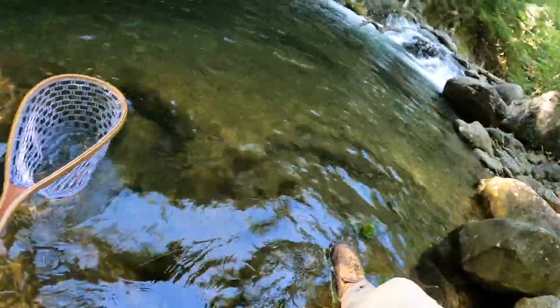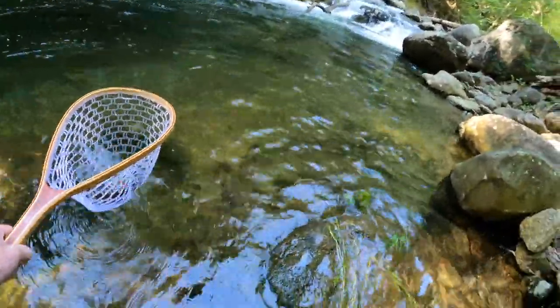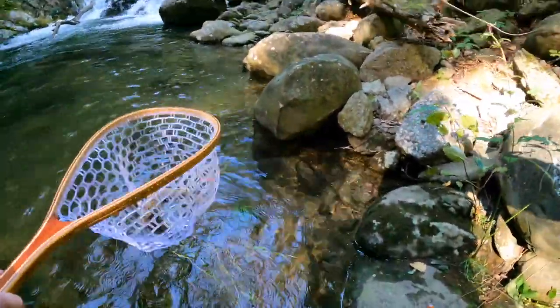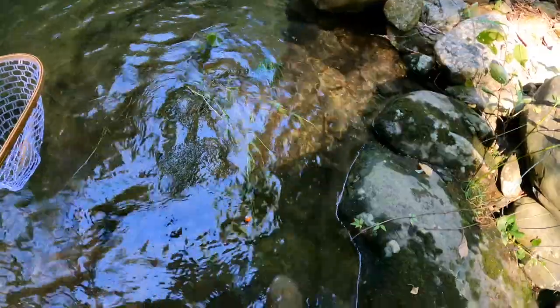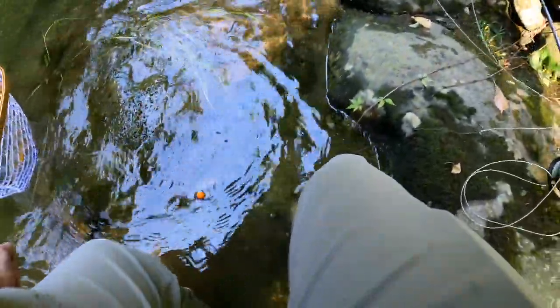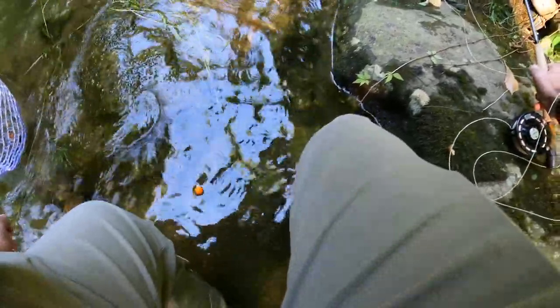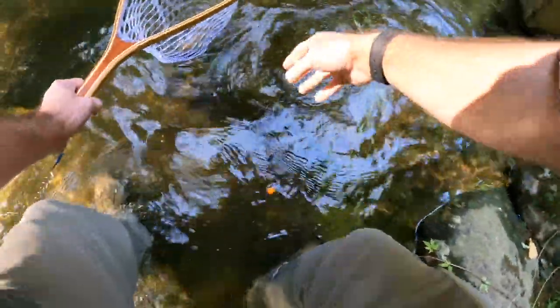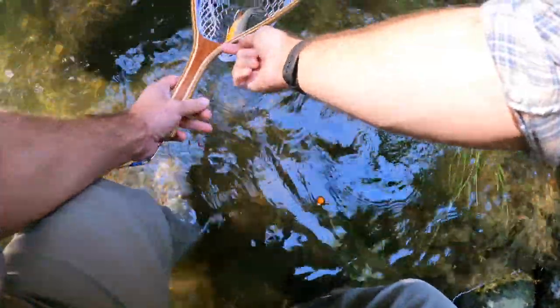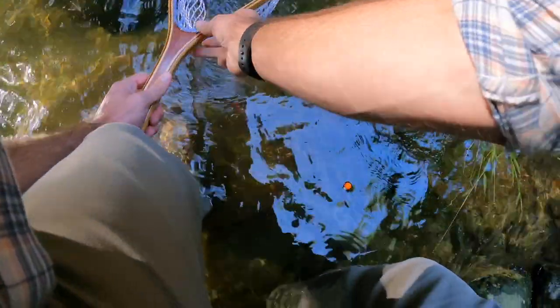All right, I'm gonna manage to get myself a little bit untangled here. I'm gonna lay my rod down. All right. Whoa, he's freaking out proper. Okay. Lay my rod down. I don't want to get crushed. Get him in the water. All right. So what did he go after? The greeny weenie, of course. The greeny weenie. He wanted a greeny weenie.